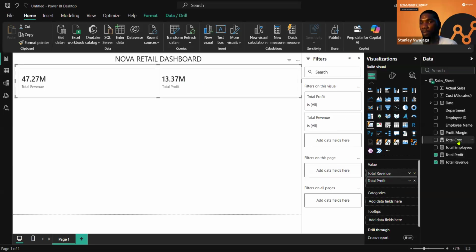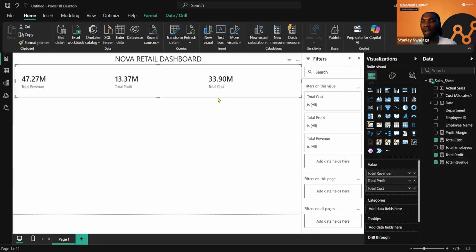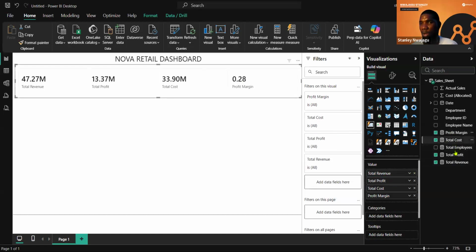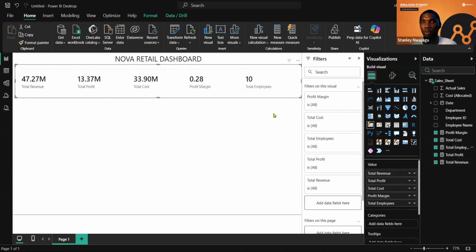Also, I want to look at my total costs, so I go beneath and add it. As I'm adding it, everything adjusts and looks very fine. I also want to add my profit margin, and then my total employees. So now I have everything set.